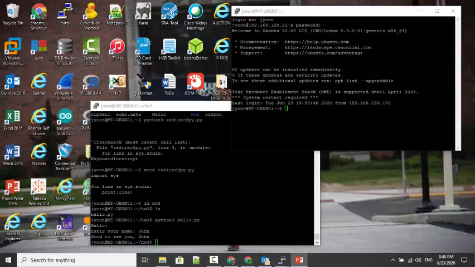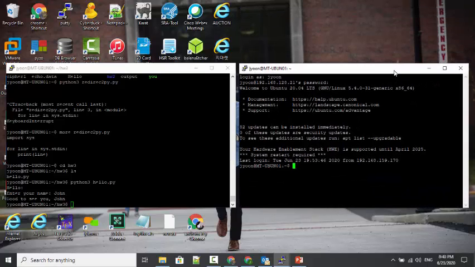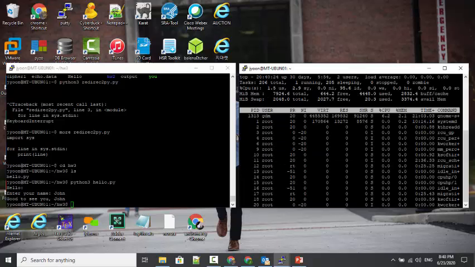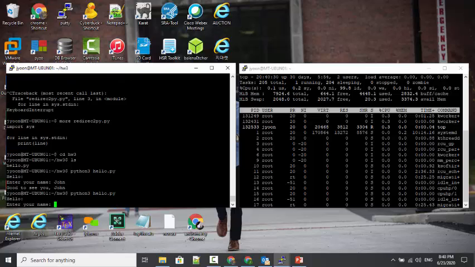Okay, let's move this, and you can see those side by side. So I type top, so I can see the list of processes, and I run this python3 program.